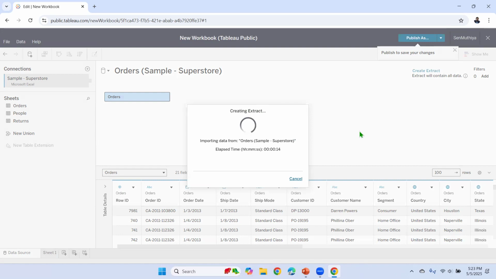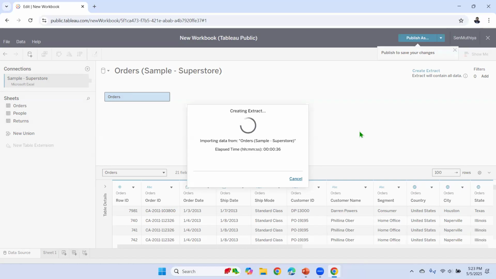This is why we want to be very careful about what data we put on the Tableau Public server. It should not be our personal information or our company details. Use anything that is publicly available to practice, create a project, and showcase to our employer. For that, we use Tableau Public.